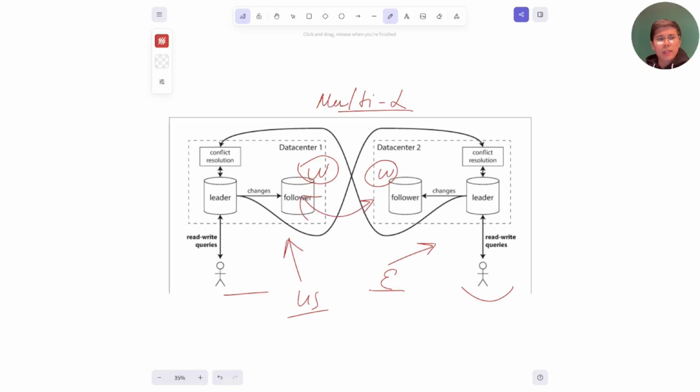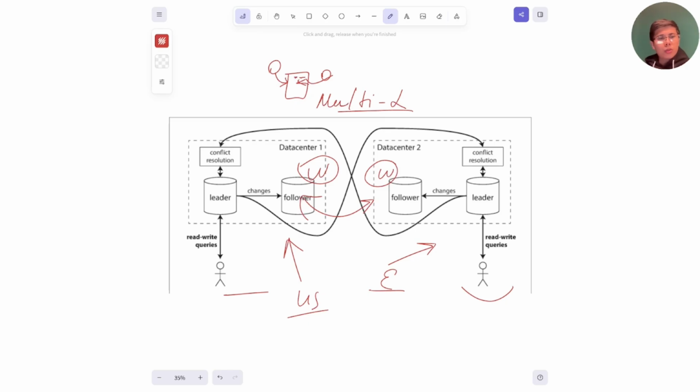A good example of this kind of behavior can be seen in systems like Google products, like Google Docs, which we usually call Word, Google Word, Microsoft Word, or Google Sheets. Take the example of Google Docs, where multiple users can edit the same document, working on the same part of the document.